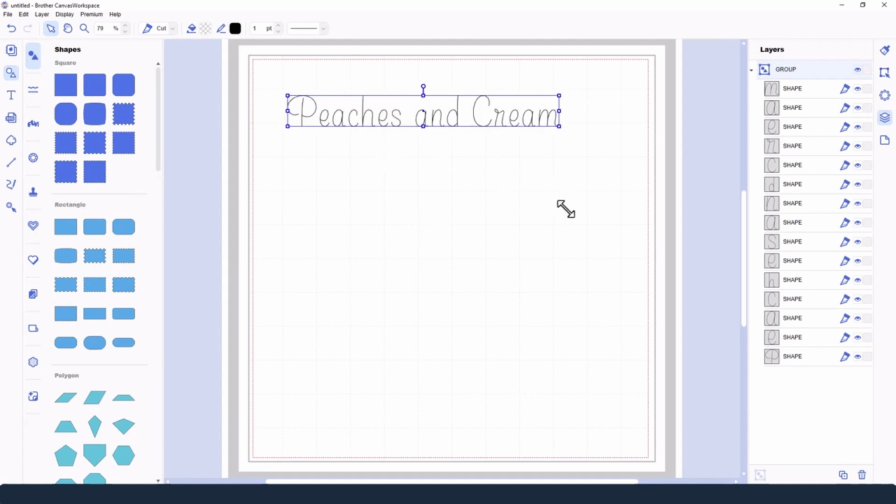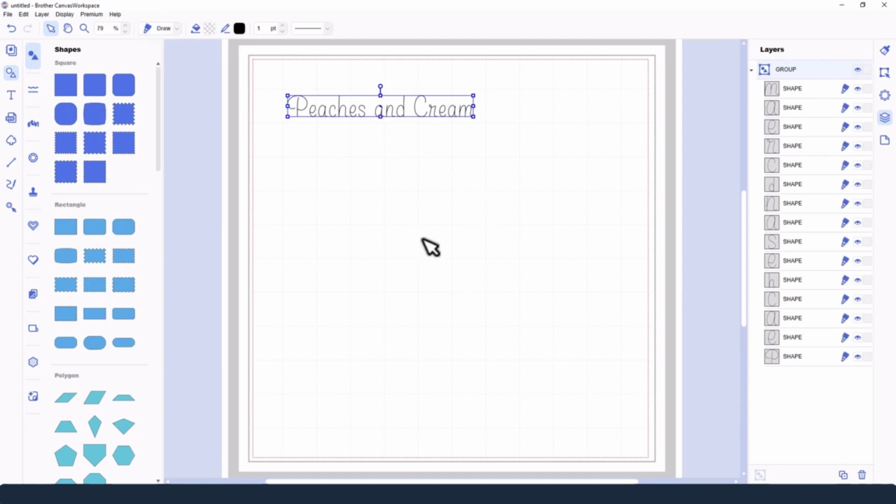We can at this stage resize. We can also change the output operation to pierce or draw, depending on what we've got set up in Canvas Workspace. What we can't do though is edit the text. To do that, we would need to go back to Sure Cuts A Lot and retype our sentiment. Here we are interacting with them as shapes.